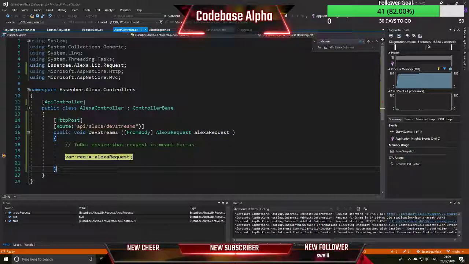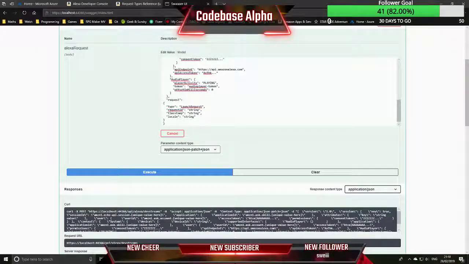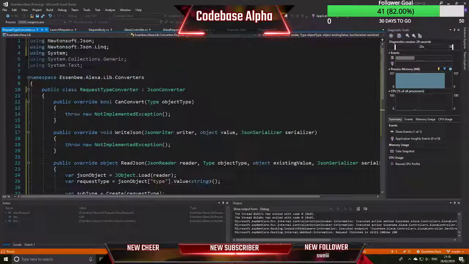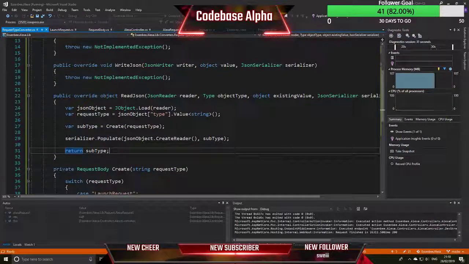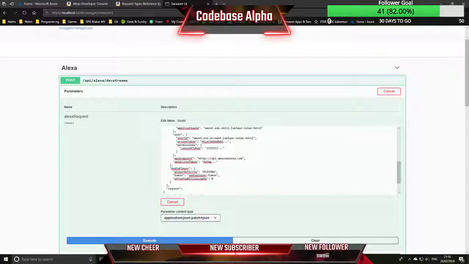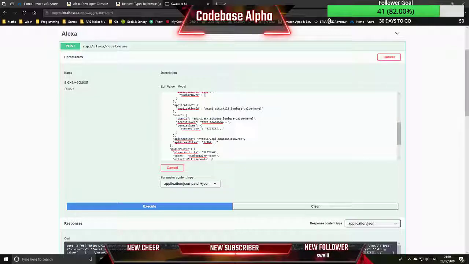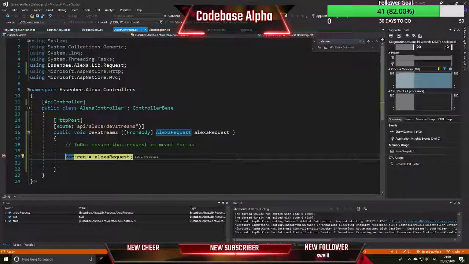Okay, so there's a few question marks about whether that worked or not, isn't there? So let's try that once more. See that through. Go over here. And it's in our request type converter, isn't it? So let's stick a breakpoint in here and then follow it through. So back on our website we should be able to once again execute that. Okay, so looks like it's not going to break for us.